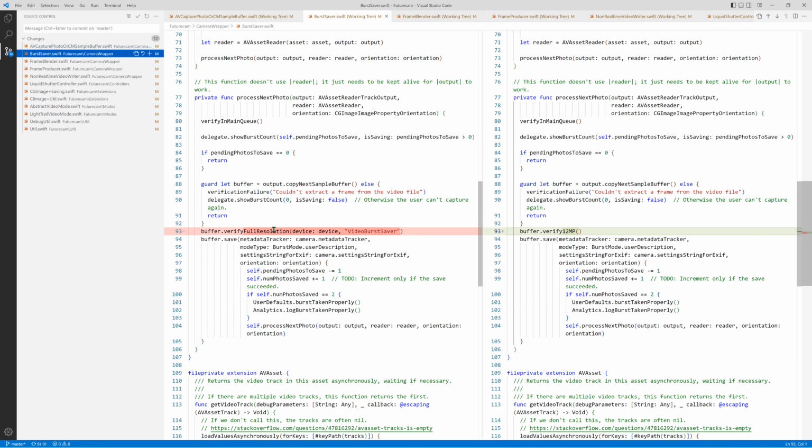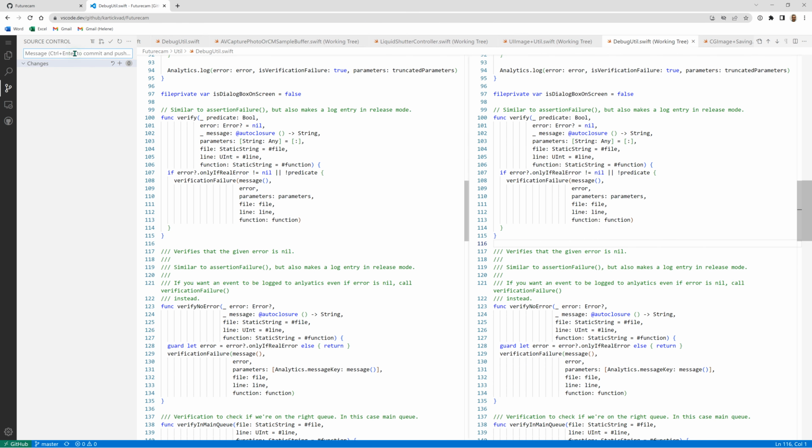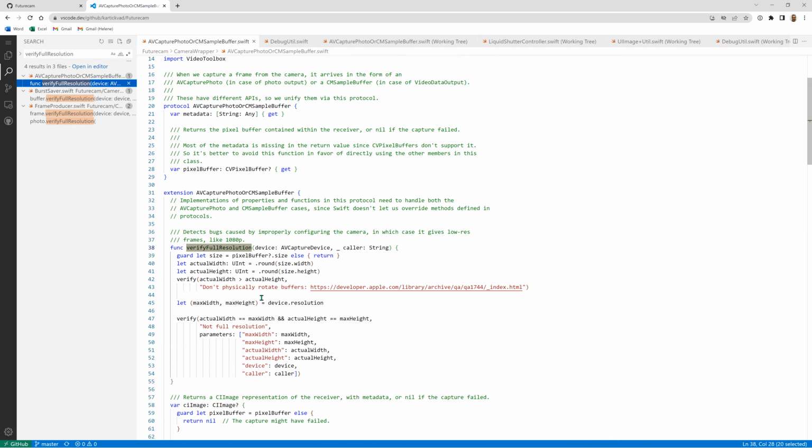Yeah, we need to tackle this verify full resolution. Let's do that. So this code is too smart.